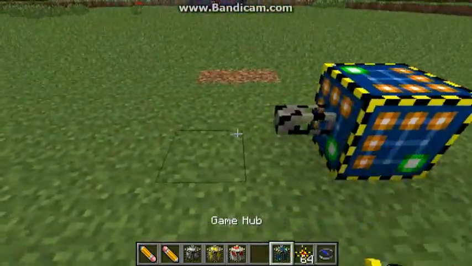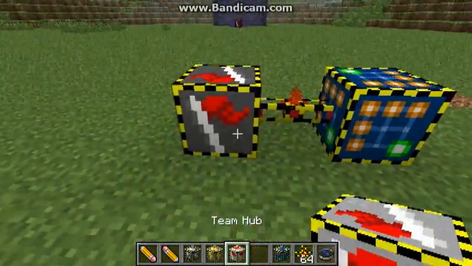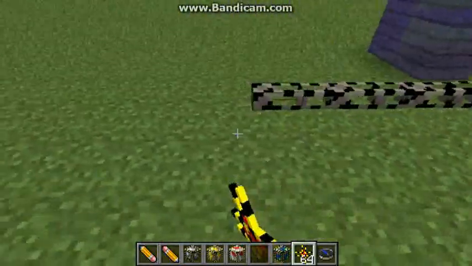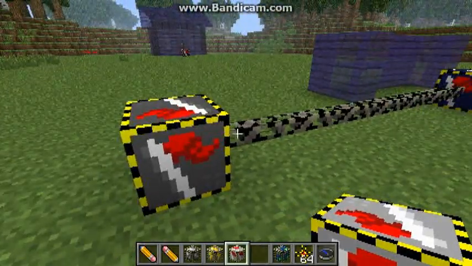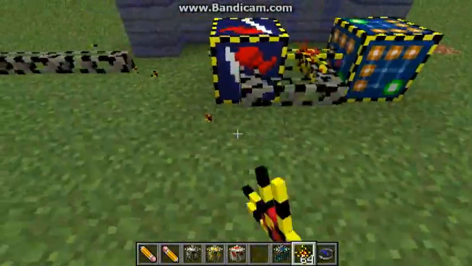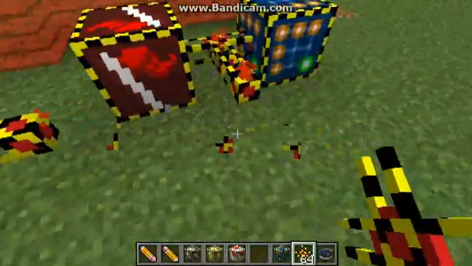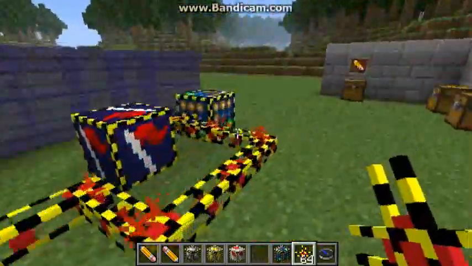Then you do a connection wire and then a team hub. So then, oops, a little preemptive there. There we go. So this would be on the blue team. If we continue it a little bit further, we can make it for, let's see if it works. I think it needs to go around. Well, let's see. It's a little weird. There we go. Now we got a blue team and a red team.